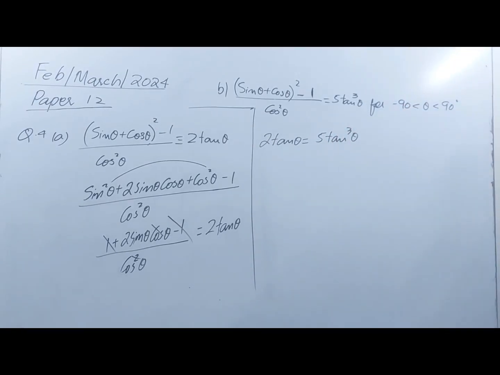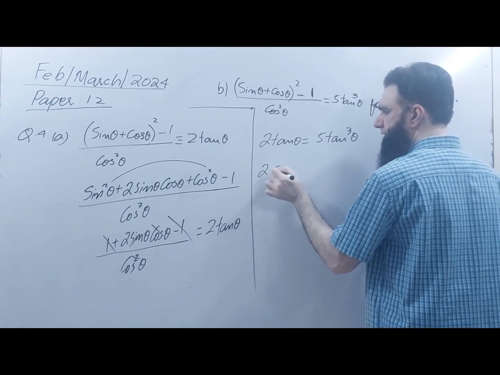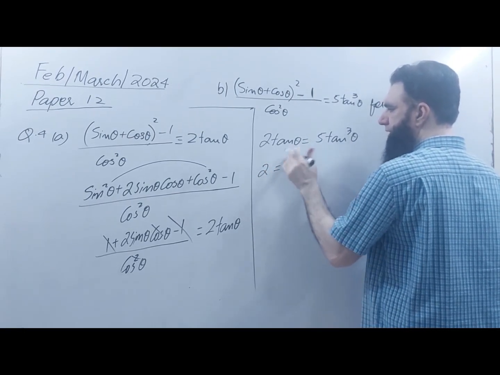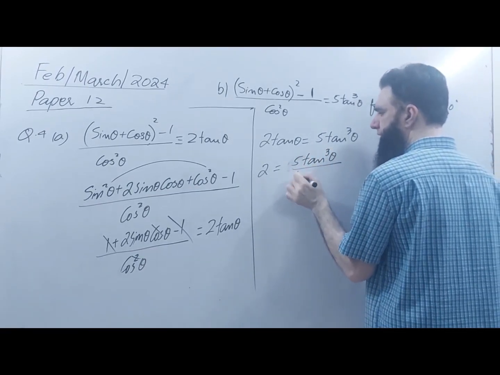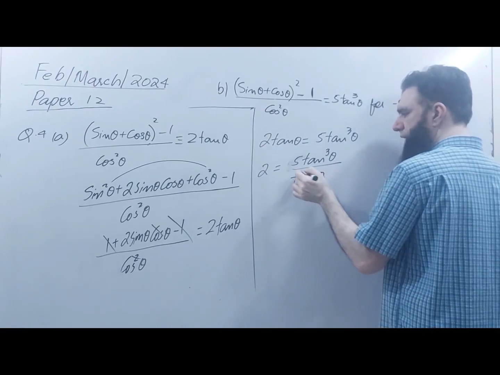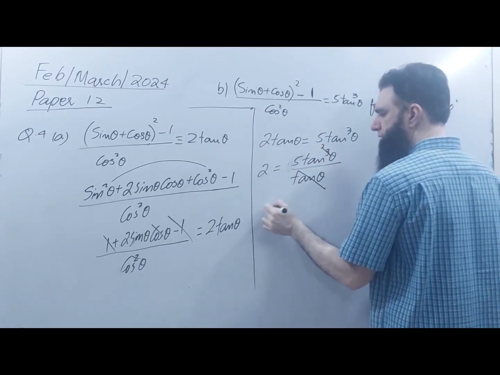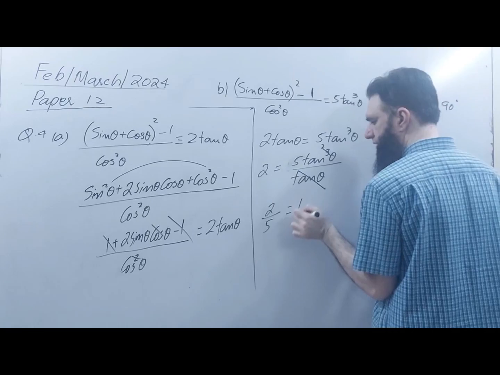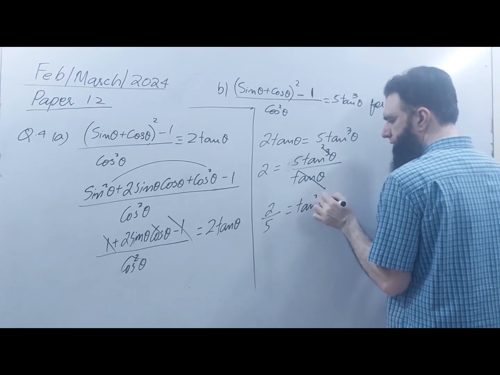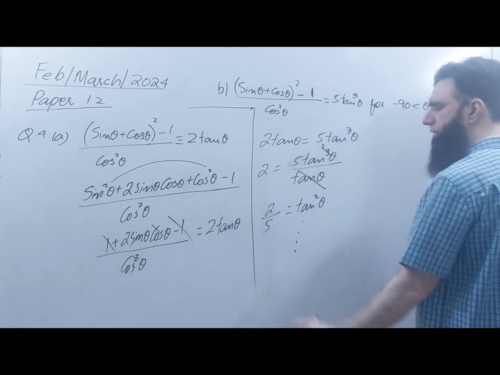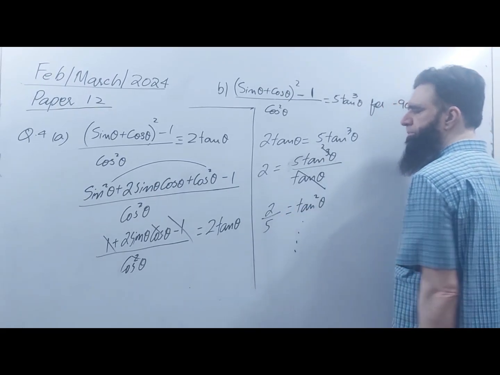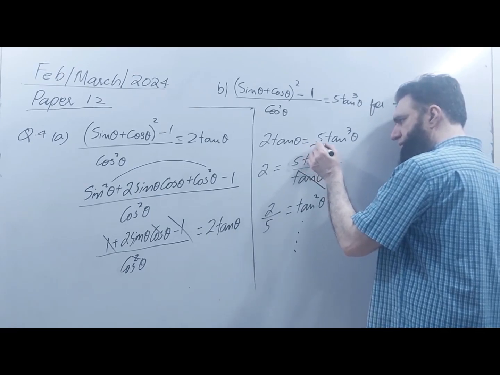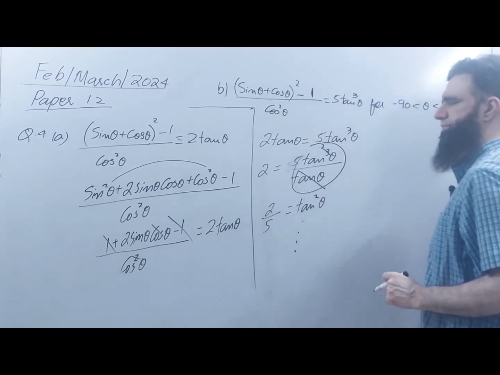Now there is a common mistake that kids make in the examination. They write it like this: 2, they take the 10 here upon tangent theta, and then they cancel this tangent and this becomes 2 upon 5 tangent square, and then they go further and solve it for the angles. But you cannot cancel variables like this.